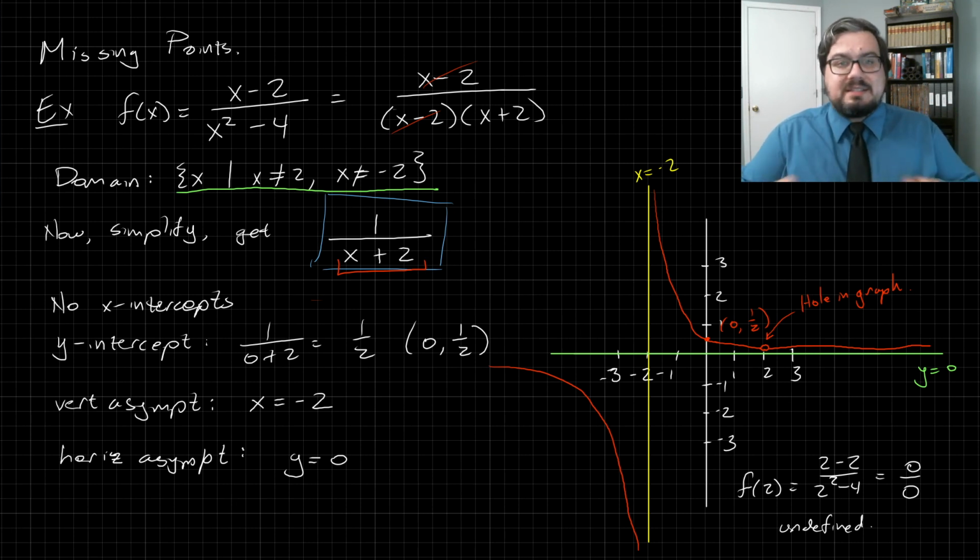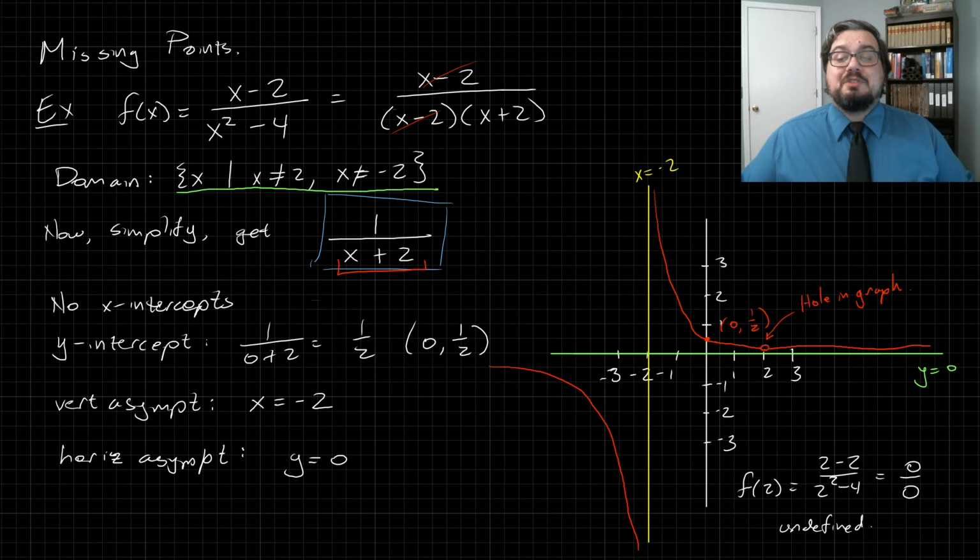Now, this isn't at all to say that you shouldn't simplify the functions. You absolutely should. In order to compute asymptotes, end behavior, all these sorts of things, you absolutely do need to simplify your function. But whenever you do that, you need to go back and make sure that the domain of the graph that you've drawn matches with the domain of the function itself. And if you've canceled any of your factors in the denominator, you need to take care of that. And you need to include a hole there.